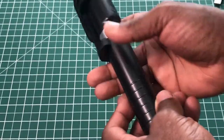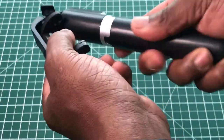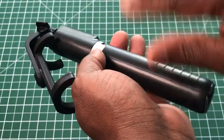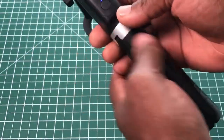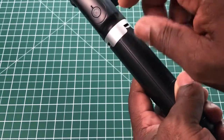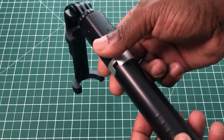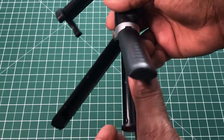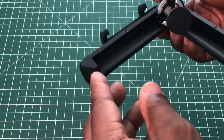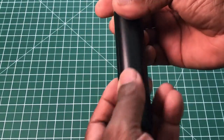The selfie stick is mainly made of plastic — a very durable plastic, it doesn't feel cheap but it doesn't feel quality either, it's kind of in the middle. There's a pocket or holder for the shutter button, and a silver aluminium collar around the middle. The handle of the selfie stick opens out into three tripod legs, each having rubber ends on the bottom. There's also a little bit of grip on the handle.